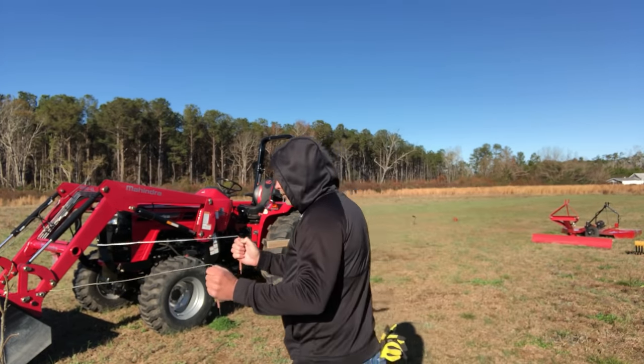Well, as you can see, we're digging into a muddy mess right now. The hole's filling up with a lot of water. We've probably had 5 to 6 inches of rain here over the last few days, so there's a lot of water standing in low spots still, and it's groundwater saturated.